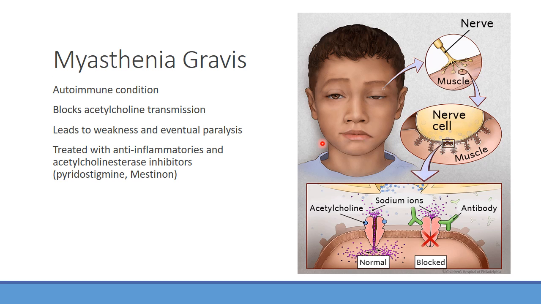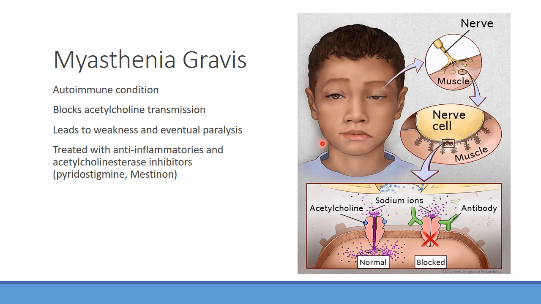And so one of the things you can do is give someone a test to see if they have myasthenia gravis. When someone comes in like this, other things you might be thinking about are cerebrovascular accidents. You think about stroke, potentially affecting one side of the face. Once you rule out the really scary stuff, if you want to diagnose myasthenia gravis, you can give them what we call a Tensilon test or an edrophonium test. Essentially, you give a drug that blocks acetylcholinesterase, right? Just briefly, you block acetylcholinesterase, what does that do? Yeah, it increases the amount of acetylcholine there in the cleft, preventing it from being metabolized, and then you can affect more of these receptors, right?